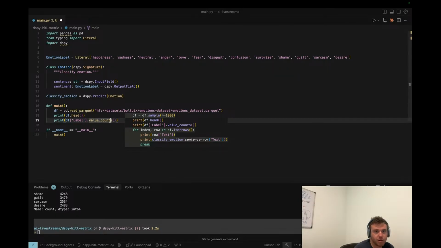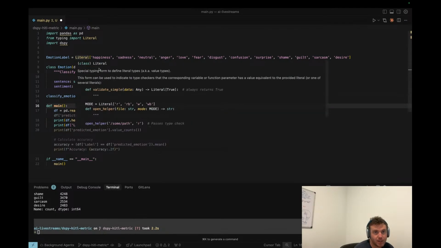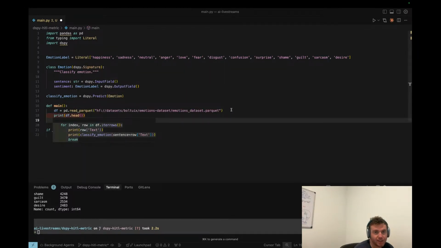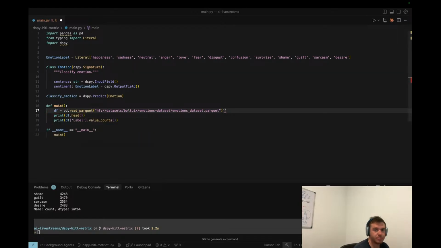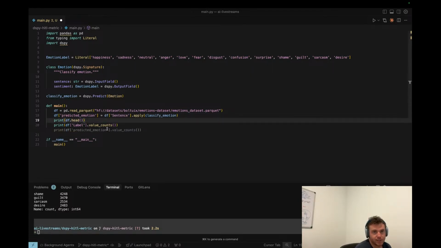And now I'm basically just going to do the dumb simple thing and add a column, which is predicted emotion. And then we're going to do this. And we can now print out all those same things.